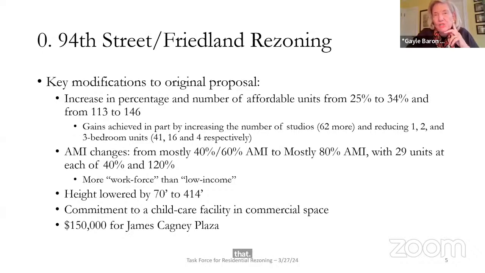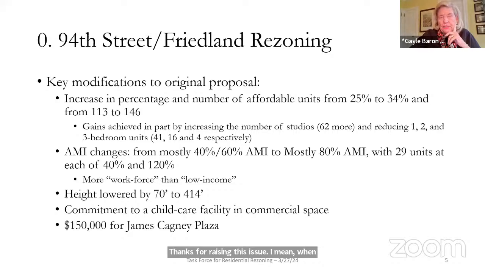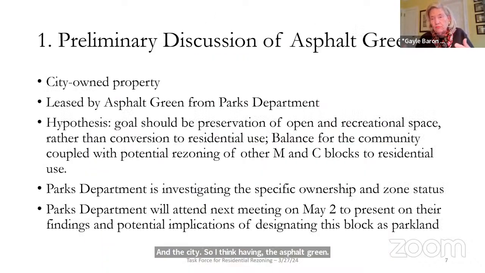Thanks for raising this issue. When we look at green space in particular, we know our district has less than any other community in the city. So I think having the Asphalt Green space, whether it remains in use as is or becomes parkland and more open, is of vital importance to our neighborhood. Even if you're not using Asphalt Green, you walk by, and having that open space gives you a very different feeling. It impacts light and air and all the other issues that are important.